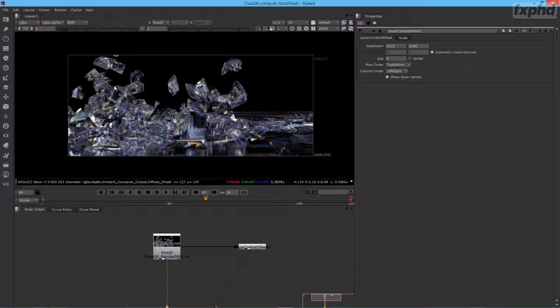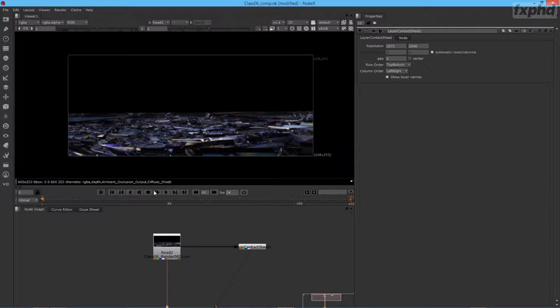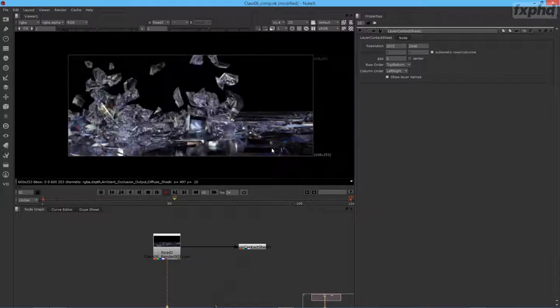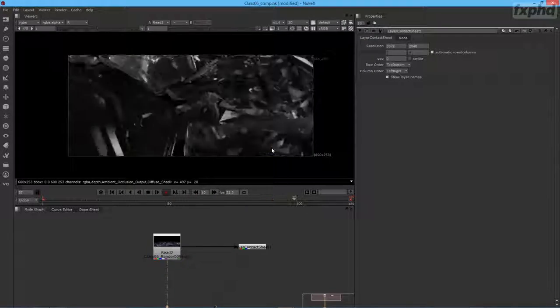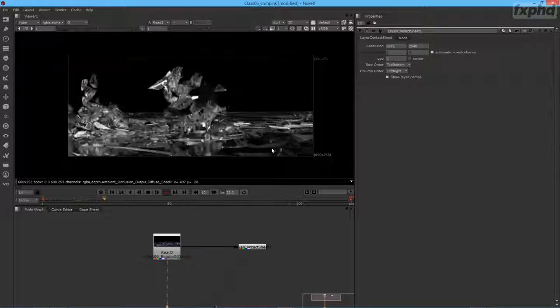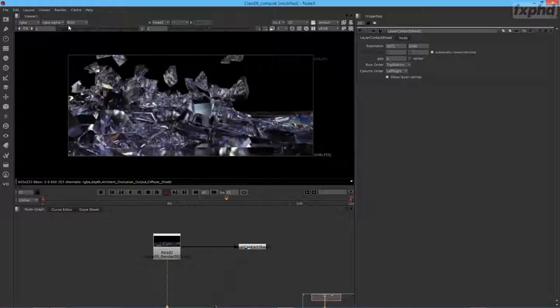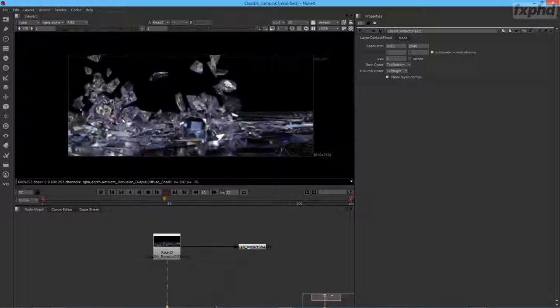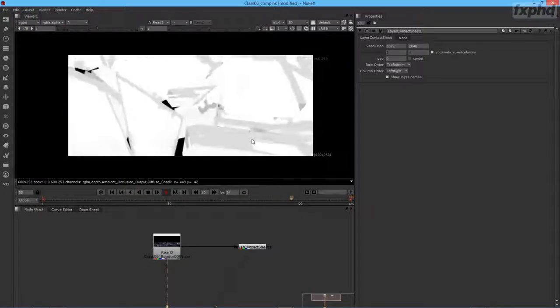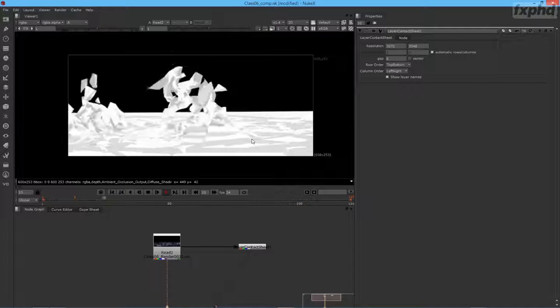So what can we do with this? How can we deconstruct and reconstruct this? Well, there are many ways. First of all, let's just play this back so we can see what's happening. If I hit red, green, and blue, you'll see that changing up here to go to my different layers, and then hit A, which will show us the alpha for this as well.